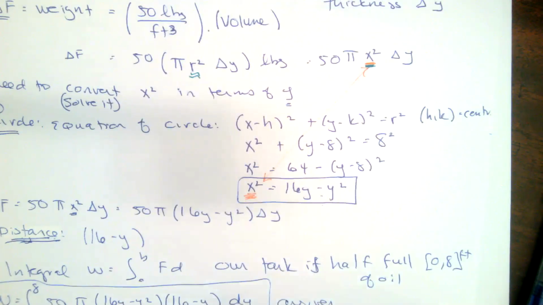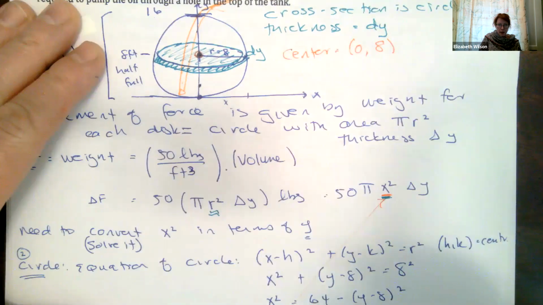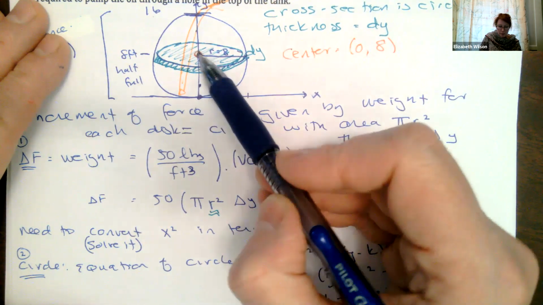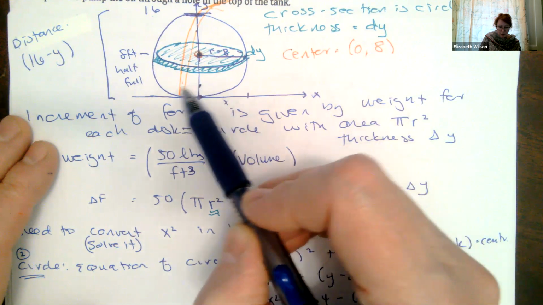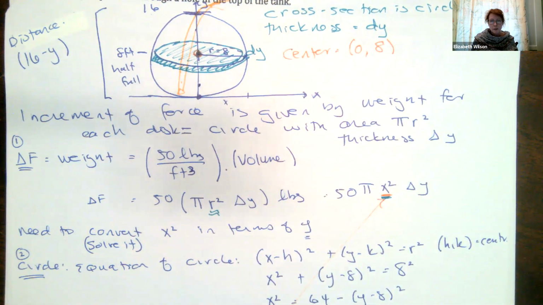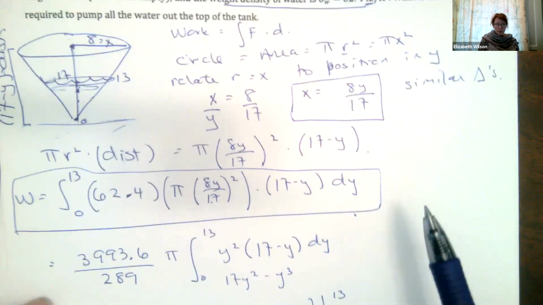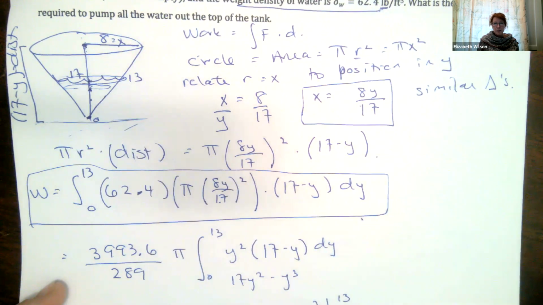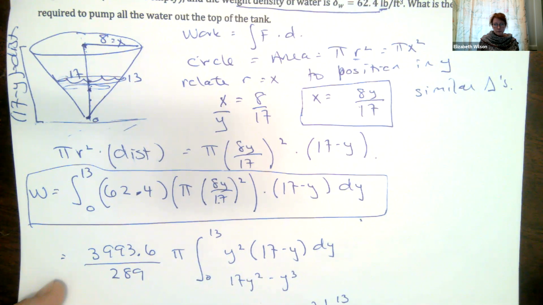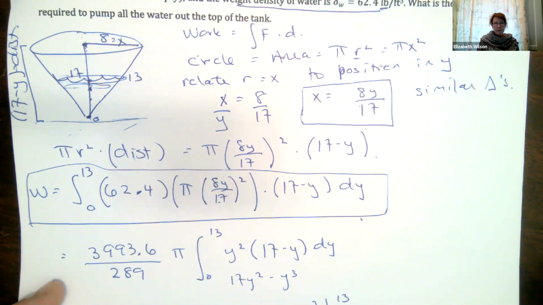And then this x allows me to write my radius in terms of y, because my radius is going to change depending on where I'm at, right? So my radius here is the biggest, but my radius down here is tiny, right? So my radius is really a function of y. Okay, that makes sense. Thank you. Yeah, which is what we're trying to do here. And the next problem, our radius is still a function of y, but we've got different geometry that we're dealing with. Yeah, the relationship between x and y. I see.